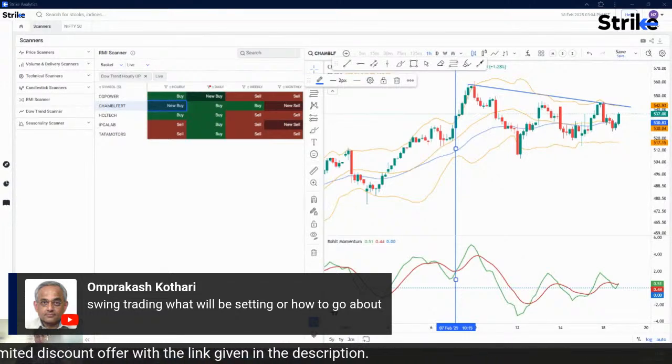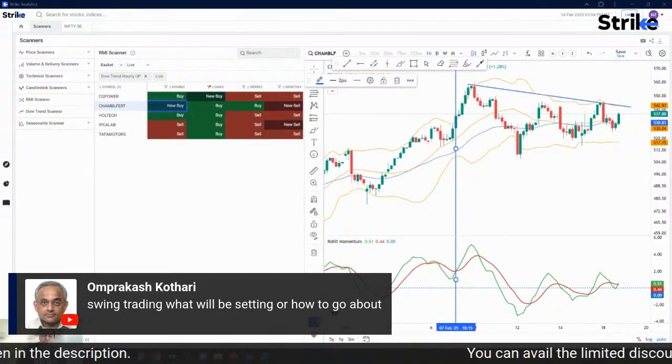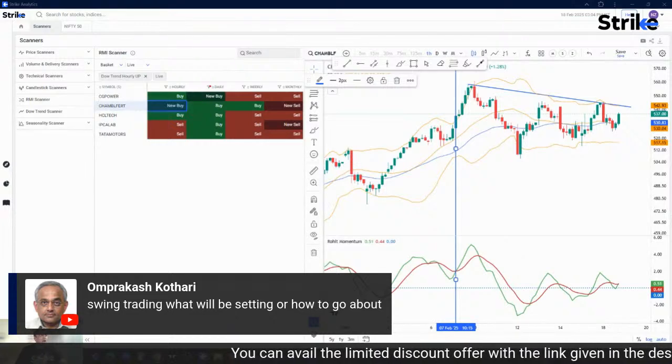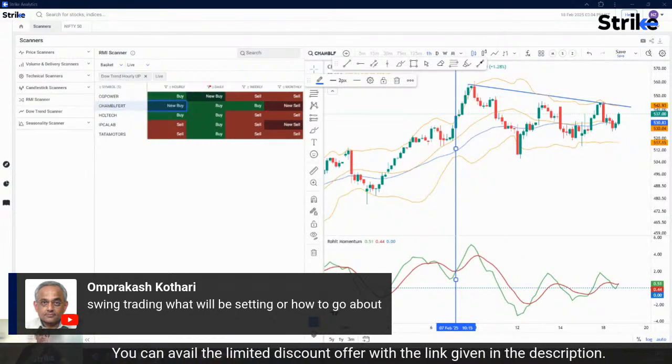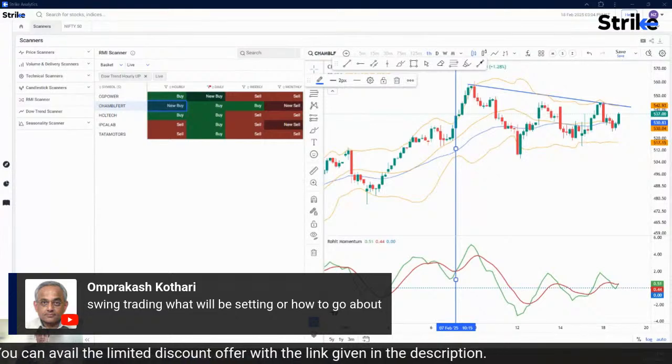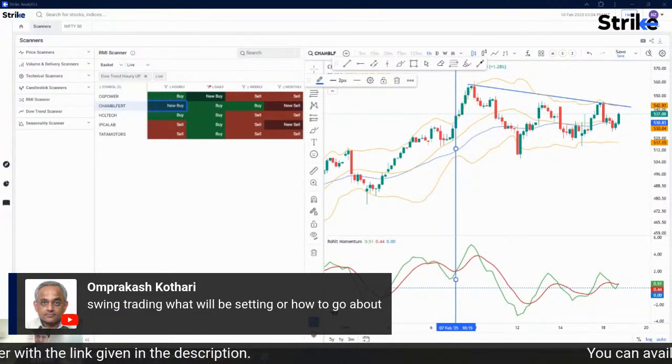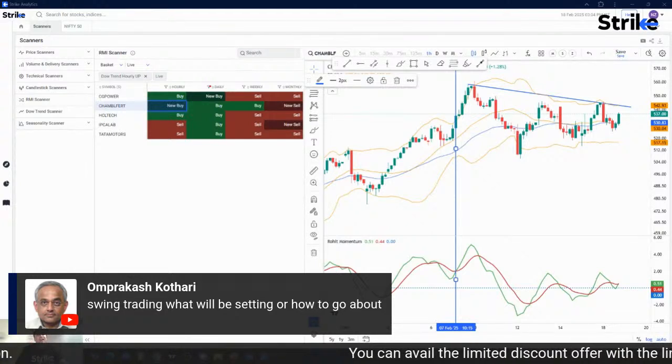And out of those stocks, you have to find out stocks which are in a bullish momentum for buying. Okay. If you are a short term trader and you would like to short sell, what can we do? We have to find out stocks which are in a downtrend on an hourly or on a daily time frame chart, and then look at its momentum via RMI scanner.